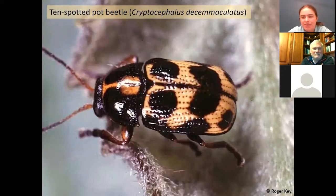Another species that lives around sphagnum and bogs is the ten-spotted pot beetle. I was out doing surveys for this last summer up in the Cairngorms, and it's very particular in where it lives. Only in eared willow of 1 metre in height or less on top of sphagnum. And you can imagine, due to COVID, unfortunately, we weren't there whilst the adults were out. But the little pot beetle larva, their mother creates a little pot out of her own poo, and then she lays an egg in there, and the larva lives in there until it's an adult.